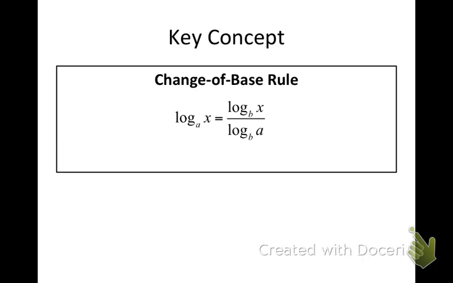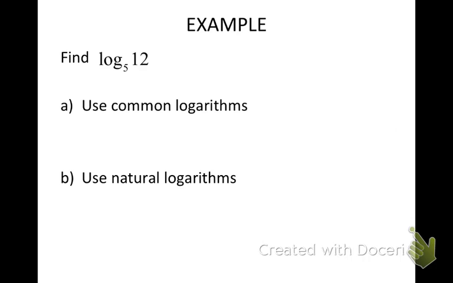And the only time we use this is if I am given a logarithm that I need to evaluate that I can't do mentally. Like I can't do log base 2 of 5 mentally. I don't know what 2 to what power is 5. That's a little bit hard. So what I would need to do is use the change of base rule so that I can use my calculator. So you can either take it to a common log, or you can take it to a natural log. Either will get you to the same answer. That's up to you on what you want to pick.